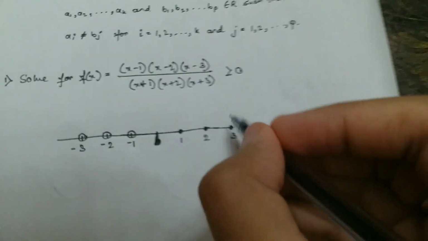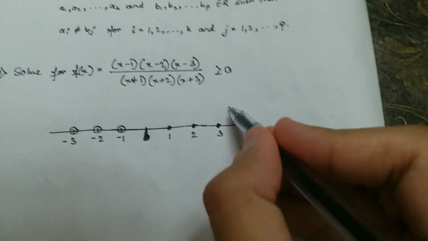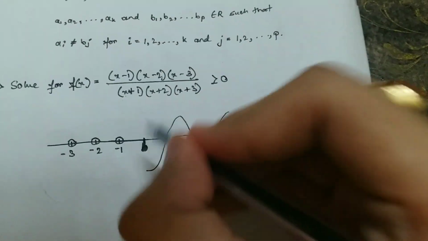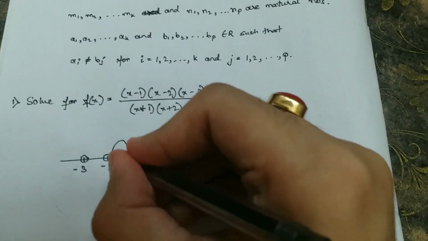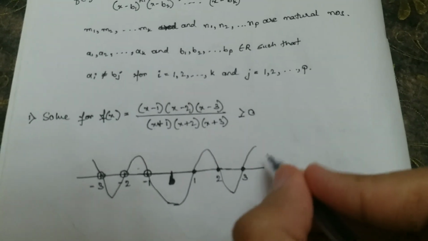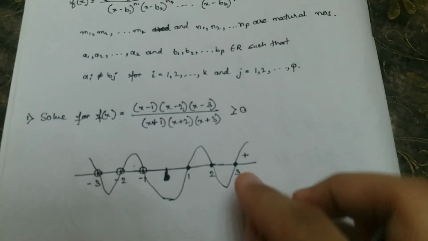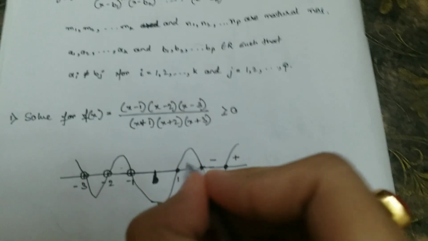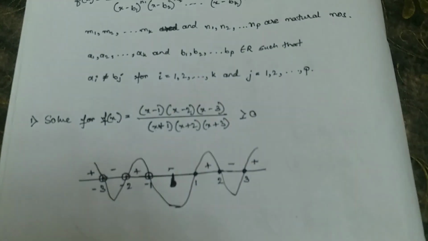So now we have to draw a wavy curve through all these plotted points. Okay, so draw it. And we have plotted it. Now start from here, write plus, and then wherever the curve is above the number line, write plus, wherever it is below, write minus. Plus, minus, plus, minus, plus, minus, and here again plus.